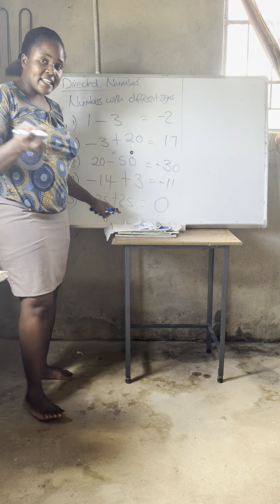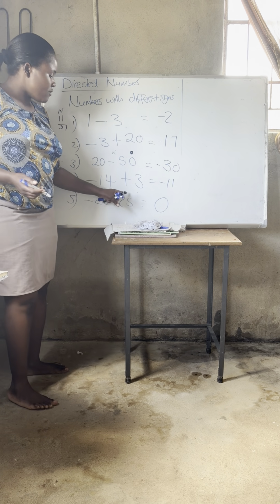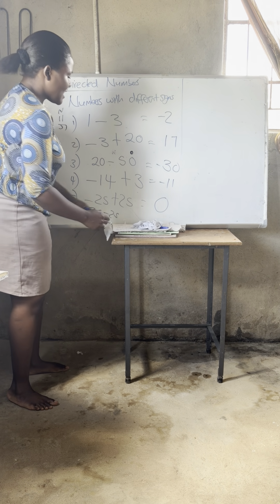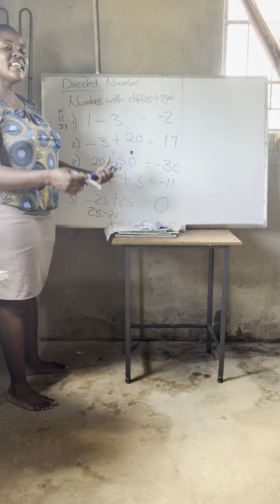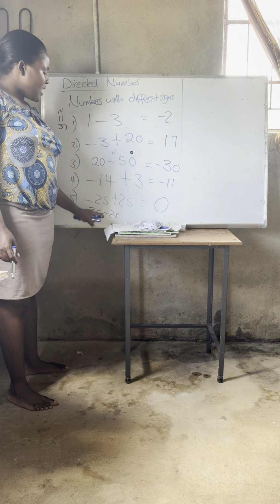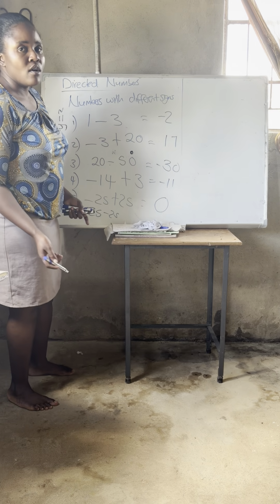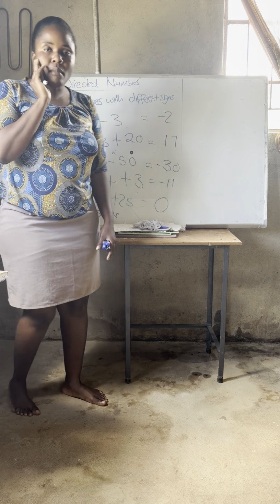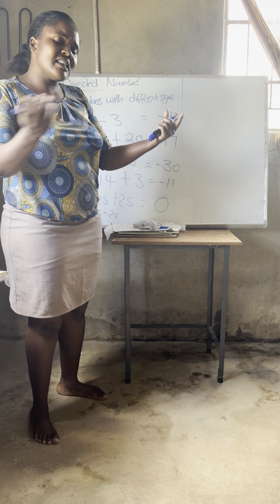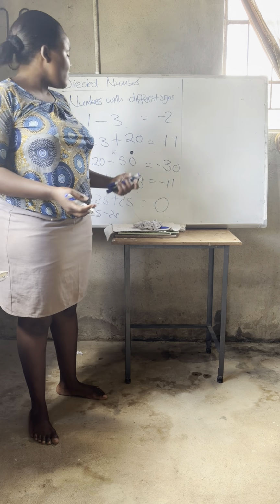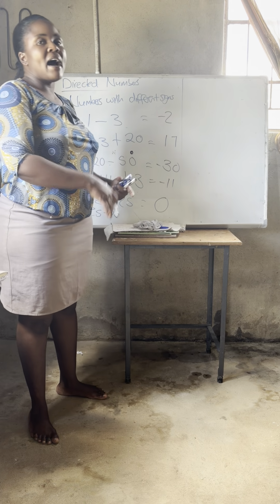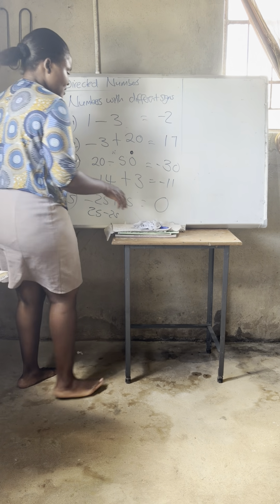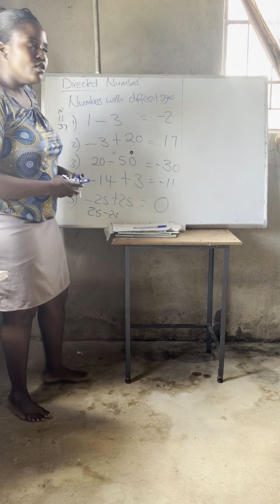Right? I said that the order doesn't matter. Negative 25 plus 25 is the same as 25 minus 25, even if I start with this one. So nothing has changed here. 25 minus 25, everyone knows that it is 0. But if I start with a negative 25, now it becomes a problem. Ma'am, I can no longer do this. It's just the same. The order doesn't matter. So if the signs are different, bigger number minus smaller number, and we get a 0, a 0 has no sign. Right. Let me give you an exercise.